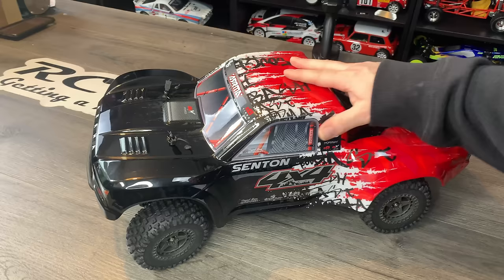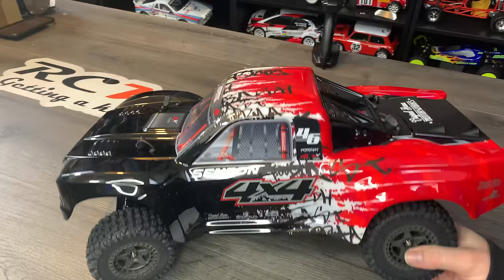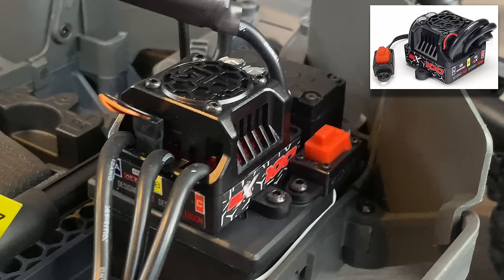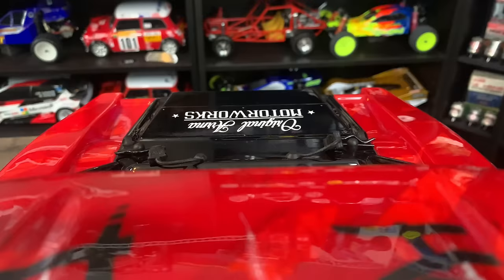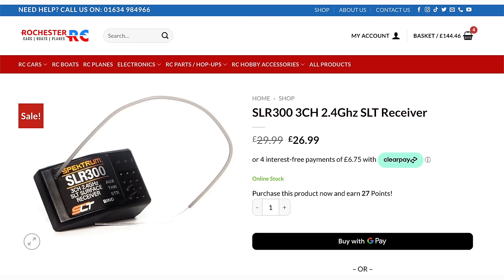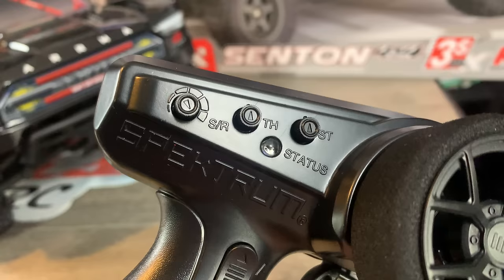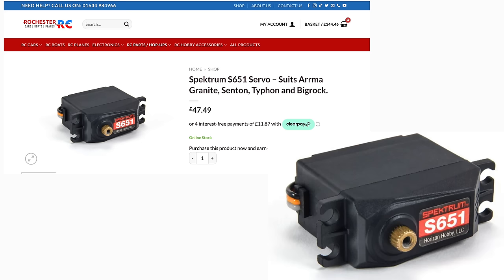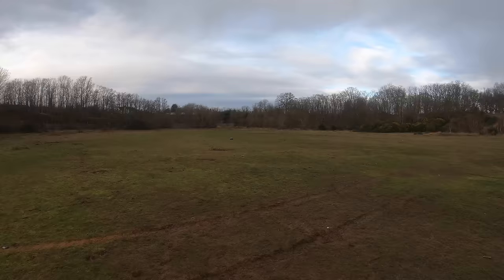It has a brushless 3660 3200KV motor, a slipper, and full bearings, as you would expect on a truck at this price point. The ESC is a 3S BLX 100 waterproof ESC, 6-volt BEC, 100 amps. Metal gear diffs, and they're saying 50 miles an hour for this on 3S. Spektrum SLR300 receiver, SLT 3-channel transmitter. The servo is a metal gear SPM 5651, a waterproof digital servo with 7kg. That all pushes this up to do 50 miles an hour.